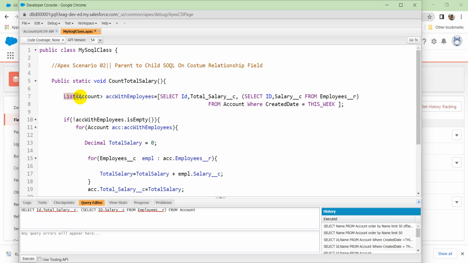For this, we want to create a list of account, like account with employees. I already wrote it here.